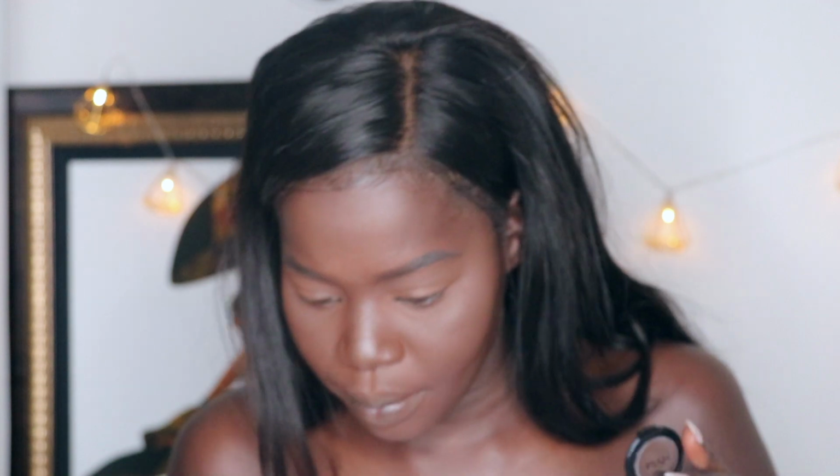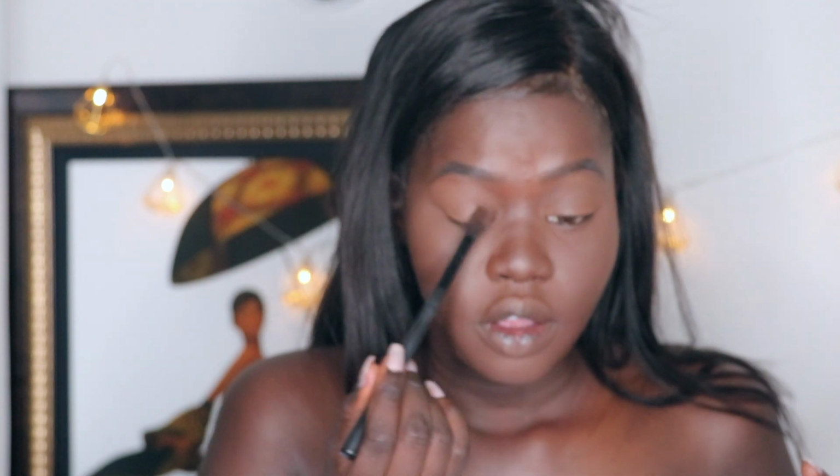Okay, I'm gonna take the same powder and kind of just define my cheeks. Just like that. And I think I'm going to use the same thing and just go over my lid just to tone it down a little bit. Like I said, I don't always use powder, I just use it on my eyeshadow. I don't use a dewy eyeshadow when I'm doing this look.